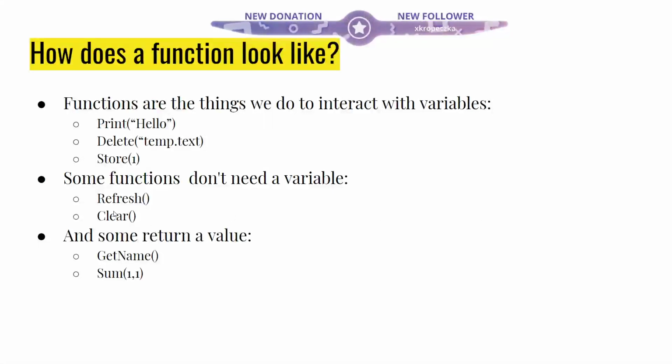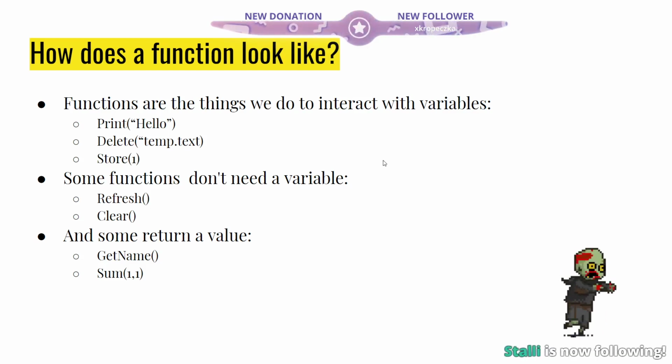And examples of functions are those. Don't pay too much attention to it if you don't understand. Basically, you have a name of an instruction that you call and input in brackets that you pass to it. So I say, print me hello, delete this file, and there is a quote missing in the end, so it won't work. Store number 1, refresh, clear console, get name, sum 1 and 1. So all those are functions. Functions can either take input, not take input, or return something and take input. So it's pretty simple. Might not make sense right now, but believe me, it will soon.